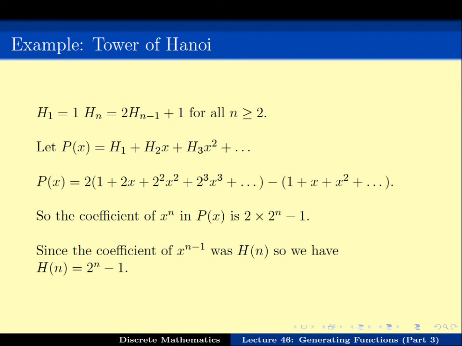So we have seen how one can use generating functions to solve the tower of Hanoi. We first represent it as a polynomial, then use P of x and write P of x as a function of x. And once you have a function of x, you use some tricks and the Taylor series expansion to write the Taylor series expansion of the whole thing, which helps us understand the coefficient of x power n and hence get a compact form for the recurrence relation.